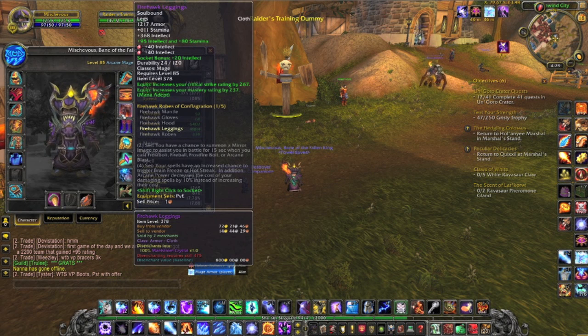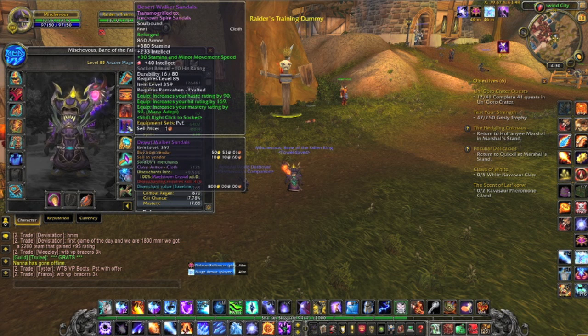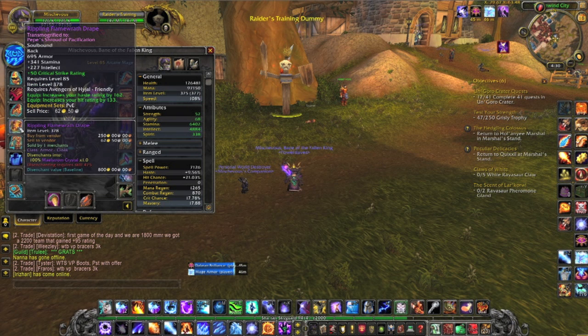For gemming, I like to mostly just stack Intellect. If there's a good socket bonus like Intellect, I'll take other stuff. I do need to gem some hit though. I may be over my hit cap right now because I've been getting a lot of gear with 4.3, but for the most part I'm gemming Intellect.